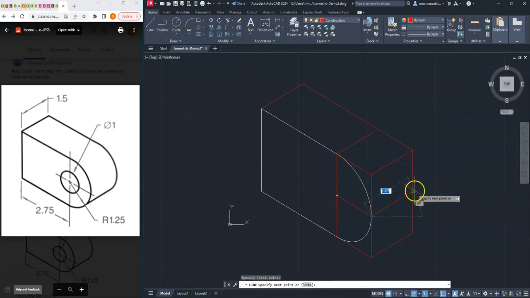Let's do our center point, and I'm actually going to go down 1.25. Right, and you can also project the center point.